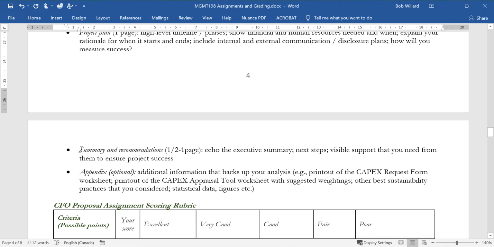And then there's a summary and recommendations as to what you suggest they do and how they start and the next steps. And hopefully also do a close on whether the CFO is personally prepared to support this project, that it warrants his visible support, that he is comfortable showing the company and being a champion for this particular project because he sees that it is good for the company as well as good for some of the things that are environmentally and socially going to benefit from the project.